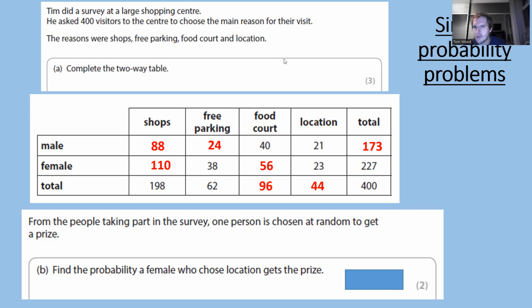So Suzanne, for your answer there, your answer would be correct if I said, okay, a female is chosen at random. What is the probability that she chose location? Your answer would be correct. Your top number is correct. Your bottom number is not quite correct there because it's only talking about the females. We're talking about everyone. Emmanuel, for you, absolutely perfect there, buddy.